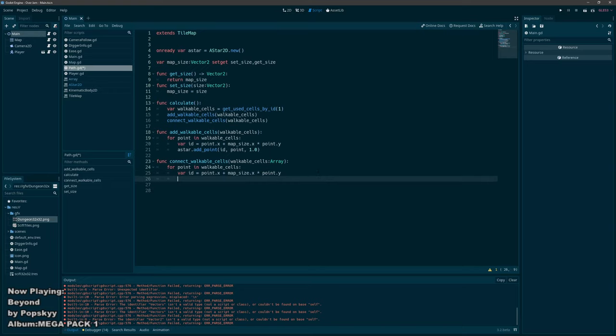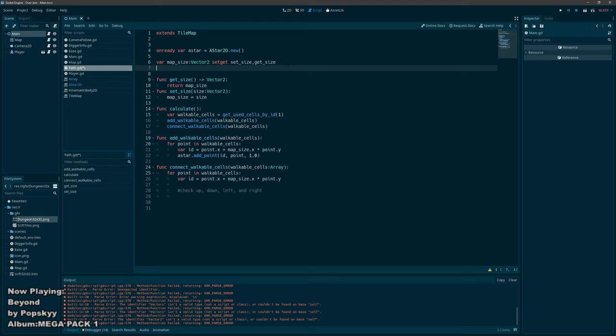So what I want to do is check. I'm just going to go simple for now. We'll check above, so we'll check the up, down, left, and right. I wonder if I could just do a constant, because this is going to be the same every time. Basically, they're just directions is all they are.